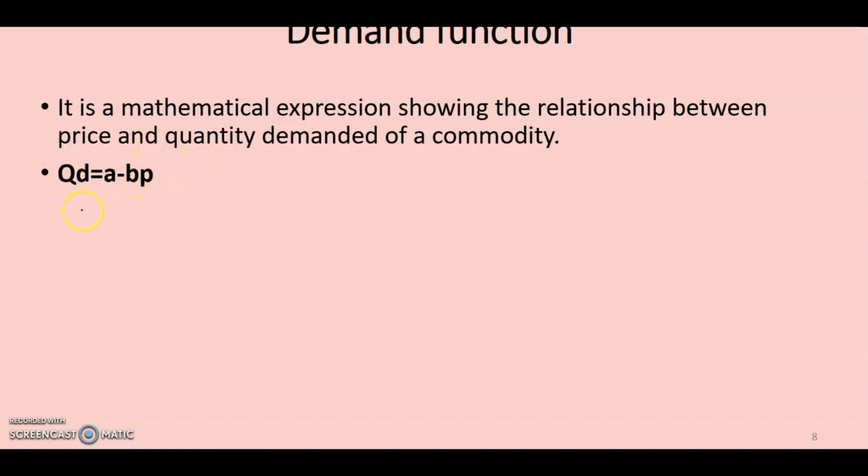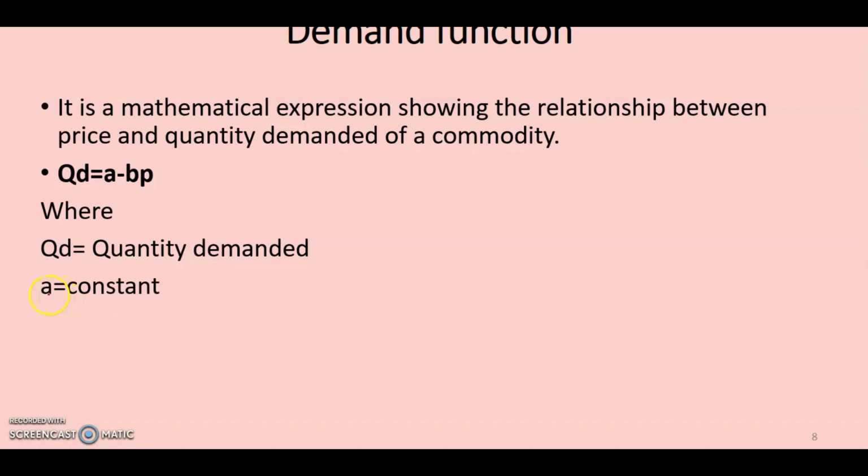Now let's define these variables. The QD represents the quantity demanded of the commodity. Then we have A, which stands alone. It's known as a constant or an independent variable. Then we have B, which shows the slope of the demand curve. And we have P, which is the price. Now I realize there is a negative attached to the B. The negative means the negative slope of the demand curve, as I explained earlier. So that is the demand function you see right there.